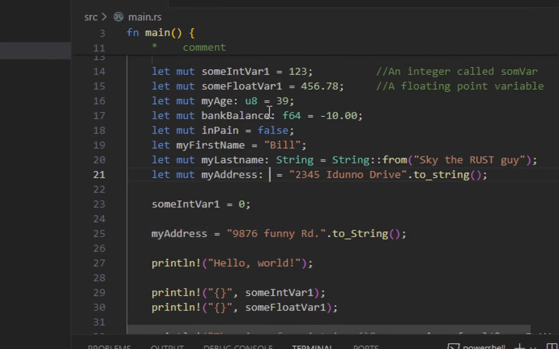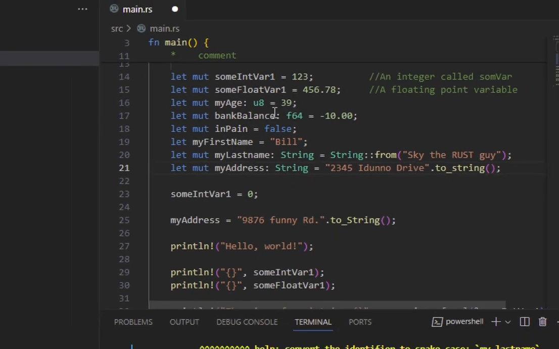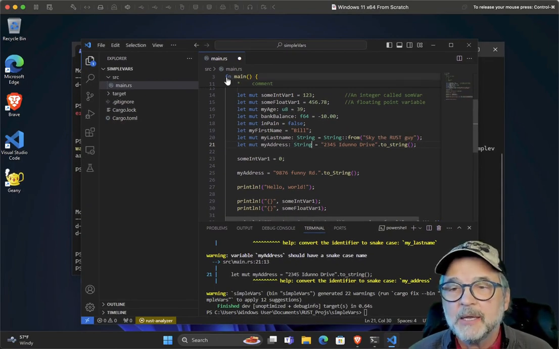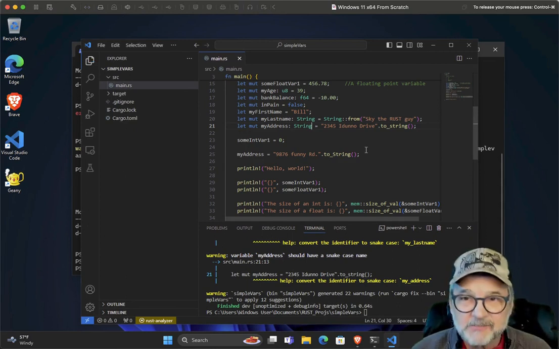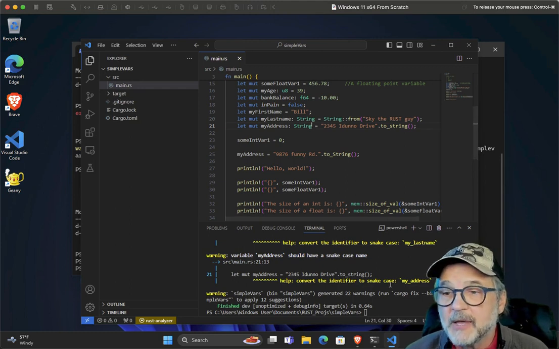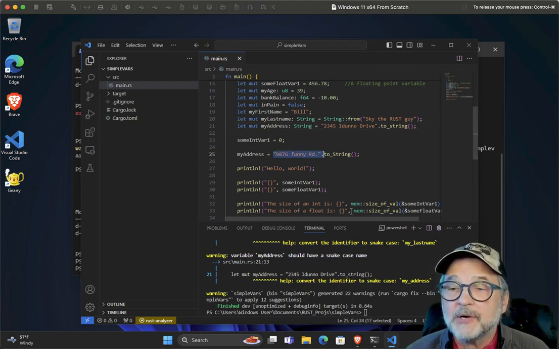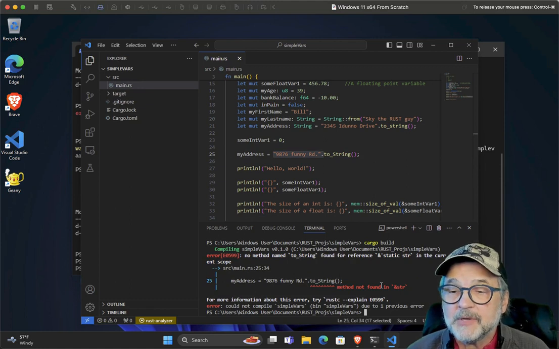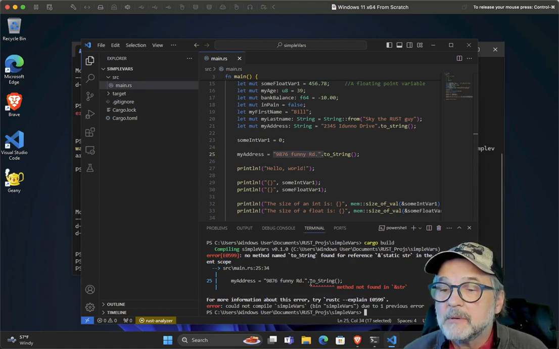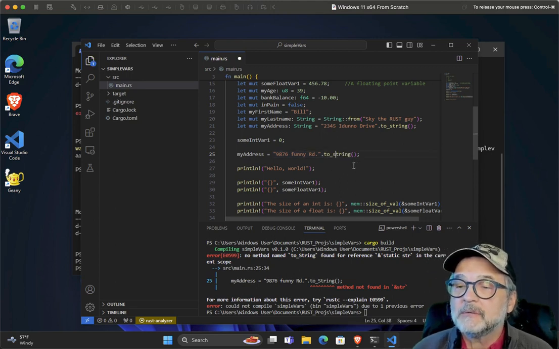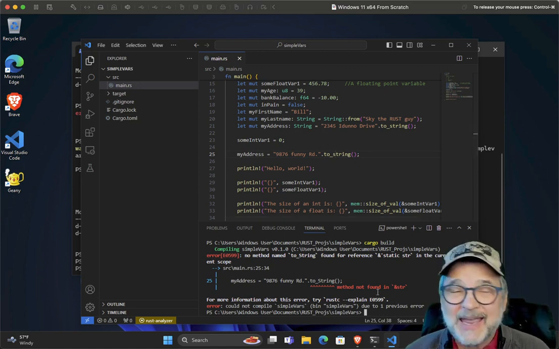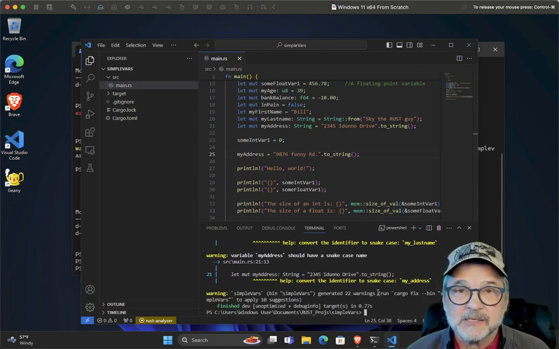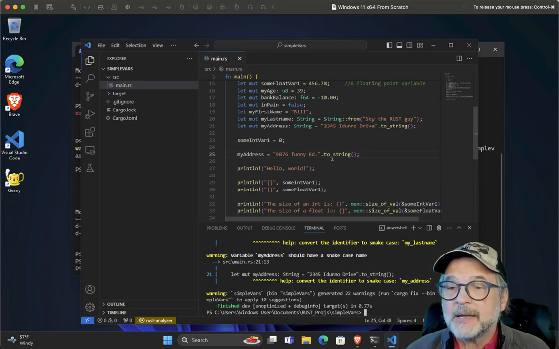I could have said this as well, which is the way I like to code. I always like to specify the data type in Rust because it's kind of the same. You have to do the same thing in C and C++, but it gives you the option to do that. So now it's going to replace my address with that. Let's build it. Oh, what happened? Oh, I have a capital S here. So let's make it a lowercase s. That's important. I'm glad that happened because case matters in Rust, just like it does in C and C++. Okay, good. So I've got that.